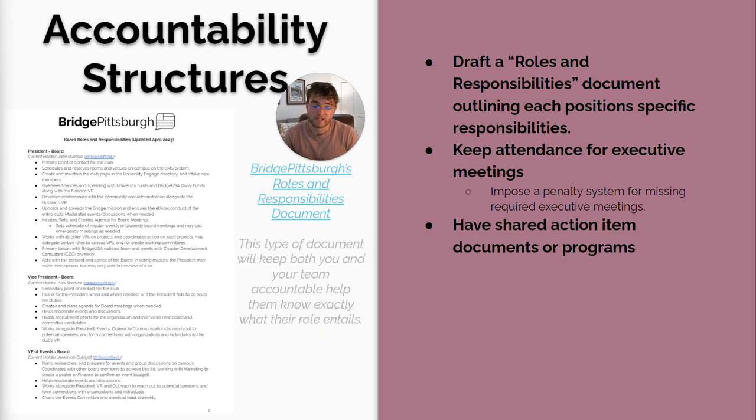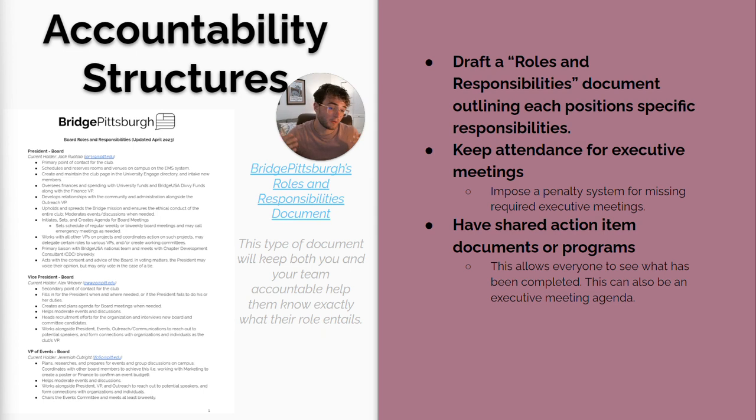You also will want to have a shared action item document or programs document that allows for your board members to see and understand what action items are pertinent to them, what they need to do. Sometimes this can be in a meeting agenda, sometimes it can be a spreadsheet where the board members can tick off whether they completed this or not. But you want to make sure that you have an action items document so each board member knows what they need to do and when, so that they're not coming to you saying, hey, what do I need to do?